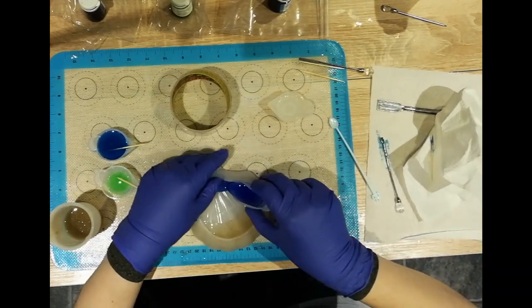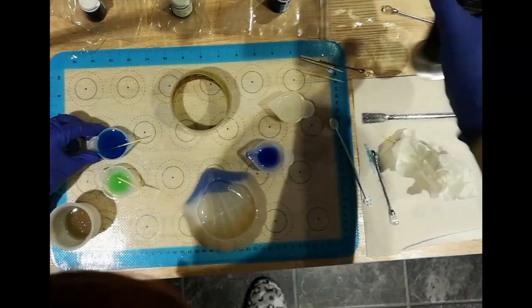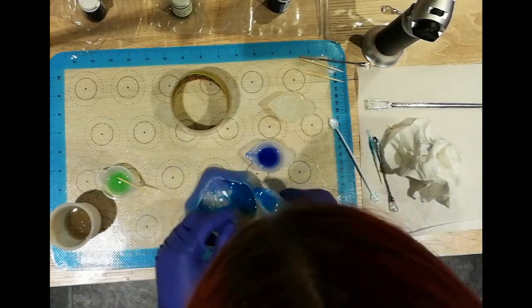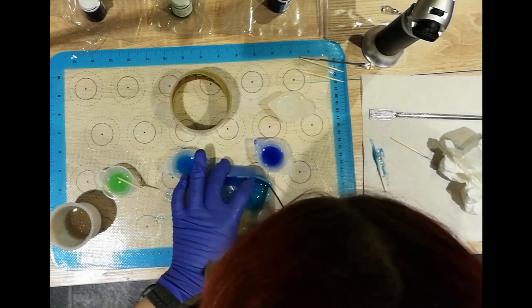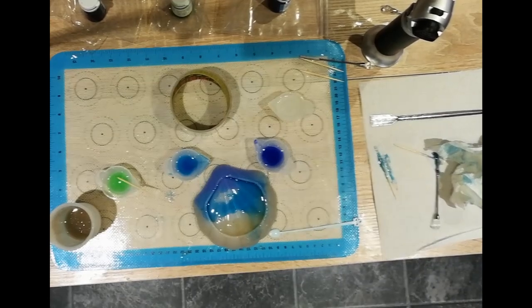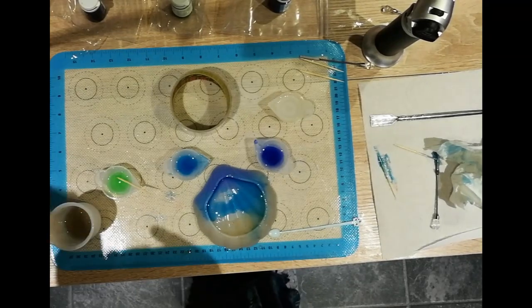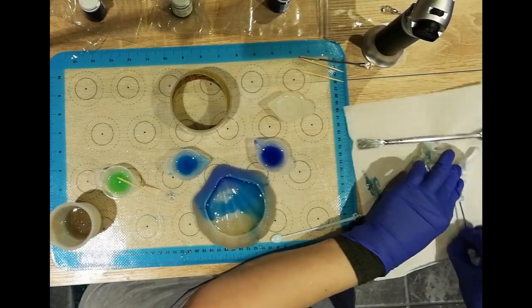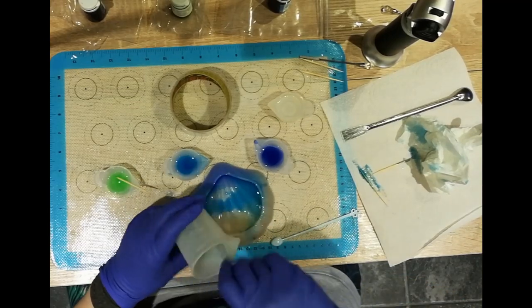Adding our dark blue right at the top - lifting out the sides to make sure it goes down - then our light blue in the middle, down each side, though the sand had got there first. This was a messy project - I went through about five pairs of gloves. You can see on the back there's a dribble of blue over the sand, but once you turn it around to the front you can't tell, so that's fine.